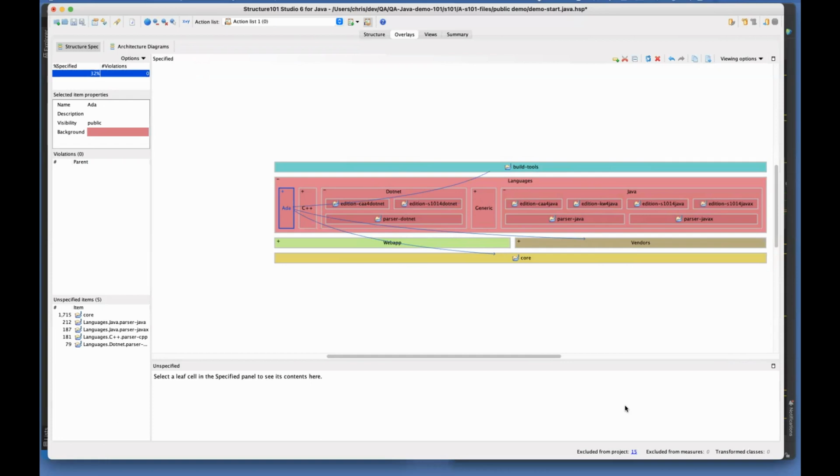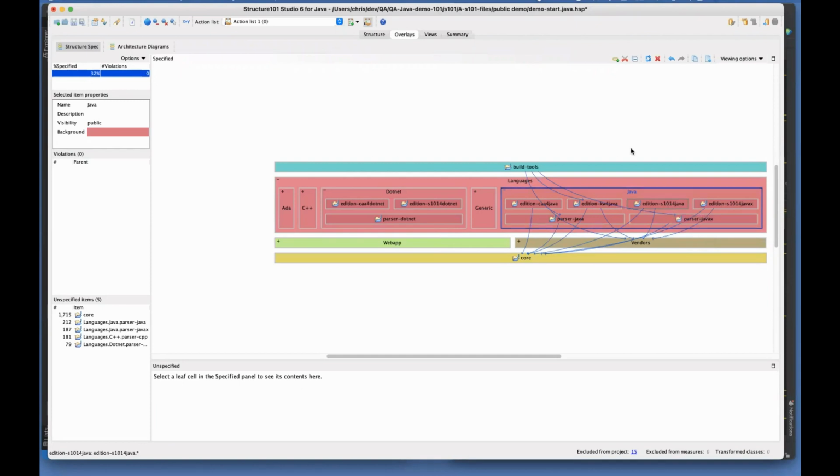So we're not just grouping things together now. Once we create a structure spec, we are implicitly, and explicitly, defining some rules about the dependencies here. And so what we're saying in this case is none of the code in any of the language packs should use any of the code in any of the other language packs. Now, if that code were to surface, it would surface as a violation of the structure spec. We're not breaking that rule at the moment, but if we were to break that rule, it would become immediately obvious.